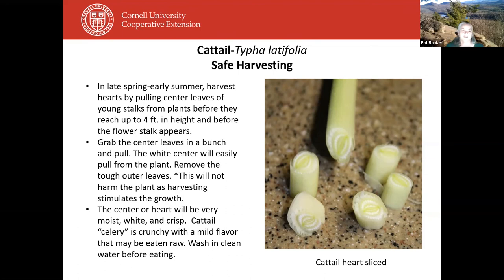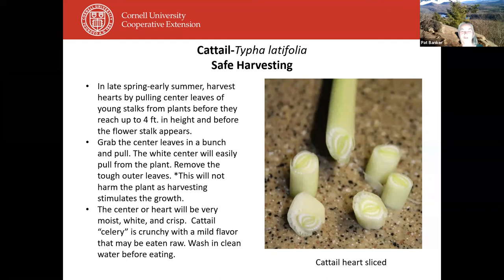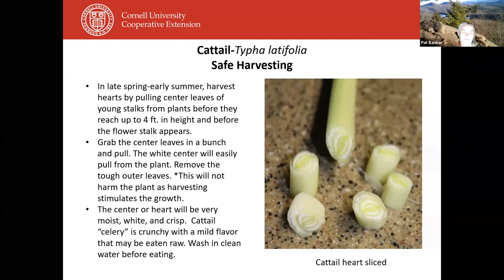Grab the center leaves in a bunch and pull. The white center will easily pull from the plant and will slip right out. Remove the tough outer leaves. This will not harm the plant, as harvesting actually stimulates the growth of this plant. So if you pull the stems out of several of the cattail plants, you'll actually find that it will form a central stem again. The center heart will be very moist, white, and crisp.